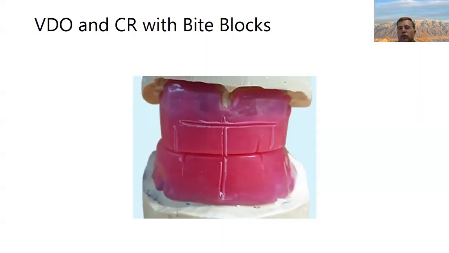Obviously, bite blocks. First, you need to trim the occlusion until you get to the correct VDO. And then again, you can use bimanual manipulation. Also, sometimes you can tell the patient they need to bite in their back teeth, and they're like, well, I don't have any teeth. You can tell them, pretend like you have back teeth and bite on them, and that can help, especially if they swallow to kind of localize.